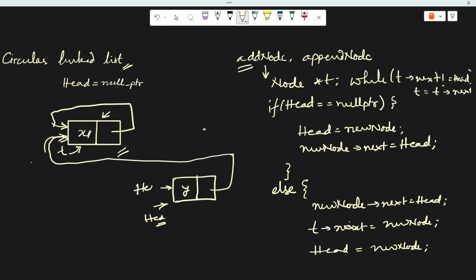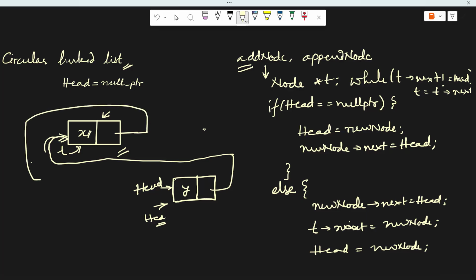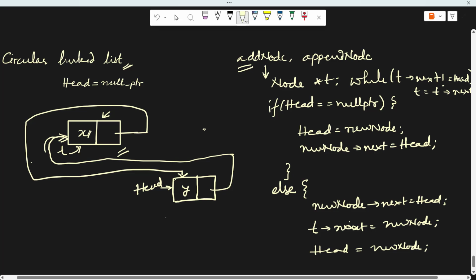And this pointer will point to, you can take it this way or whichever way you want, it will point here. So as you can see, again we have a circular linked list with head pointing to the beginning of the list, right? So this logic will always work even when we have one node or more than one node, right?